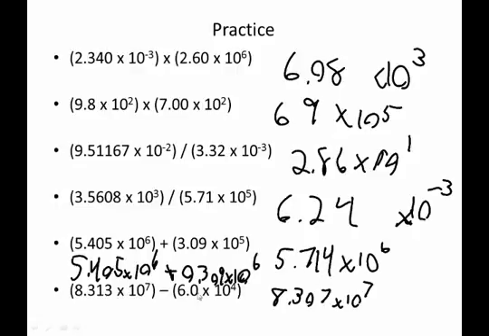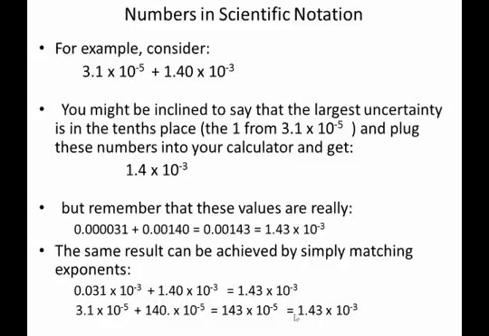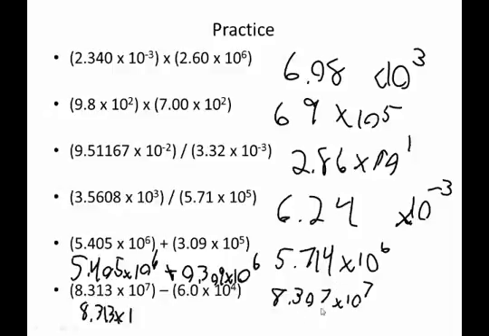Here we need to do the same thing. I'm going to leave this as 8.313 times 10 to the 7th minus, now we've got to move this. I need to move this left 3 times. 10 to the 7th. This becomes a 7 now. So now we look, we go 1, 2, 3, this goes 1, 2, 3, 4. You may have initially thought that we should round to only 1 decimal place because of this. But this 4, this is a much smaller place. The uncertainty is actually a lot less in this number. So here's where you need to go to. So hopefully that makes sense. Okay?